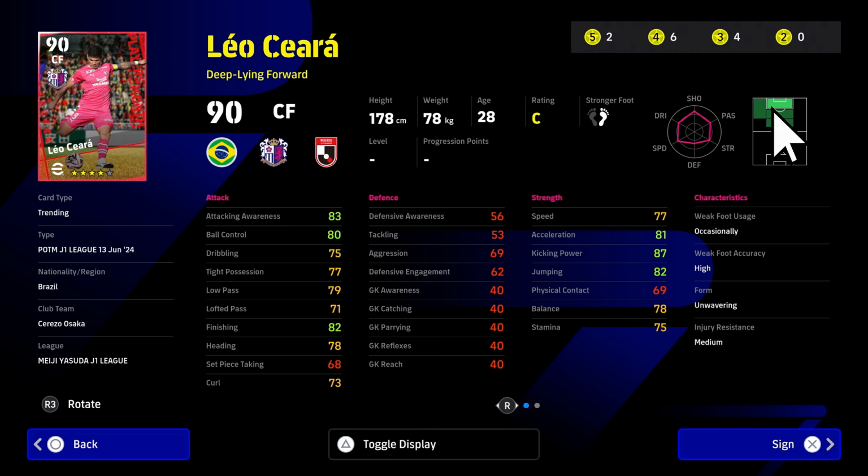They want to get involved in the build-up, and they're quite late making their runs into the box, and I don't like that. If you're going to play a deep lying forward, in my opinion, you need someone alongside him, like a goal poacher, to be making runs ahead of him. So it comes down to preference whether that play style works for you. If it does work for you, I think this card on the whole is just kind of all right.